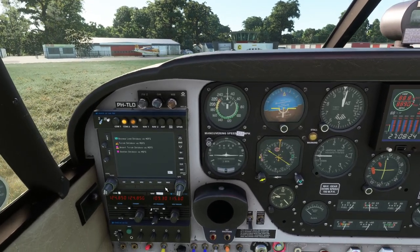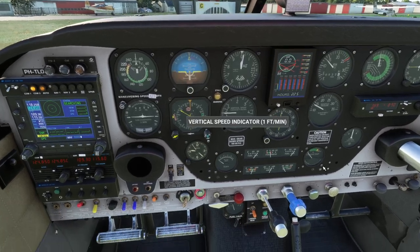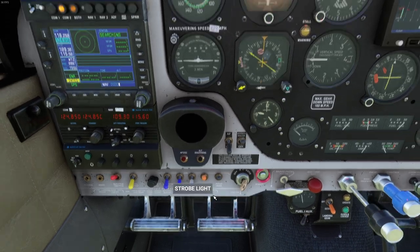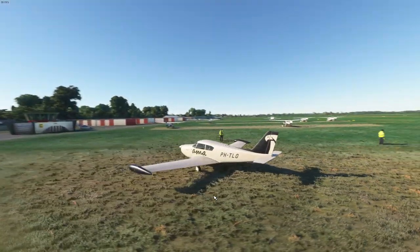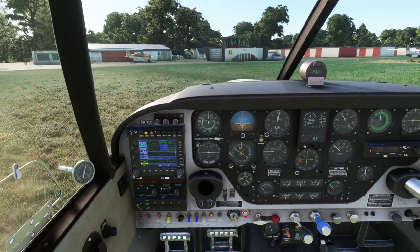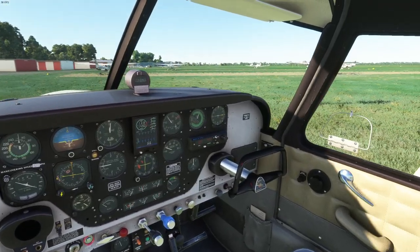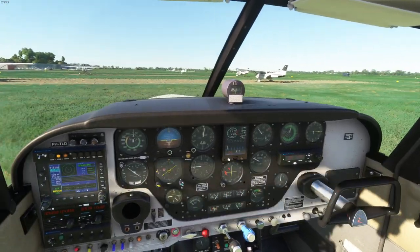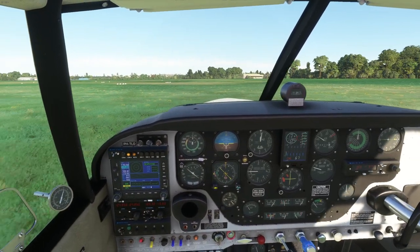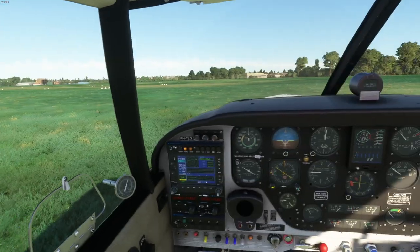And we are running. Okay, I'm not gonna touch all this crap. I don't need it. Taxi out runway 25. I have to warm her up again, of course, because the Comanche can go bust when you fly with cold oil.